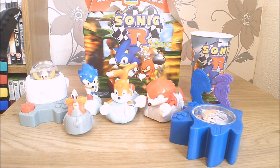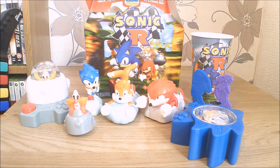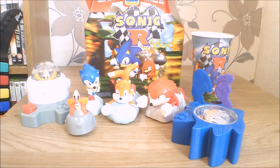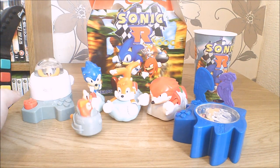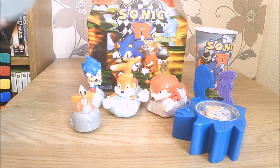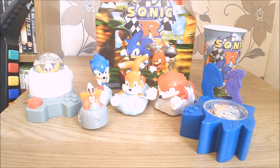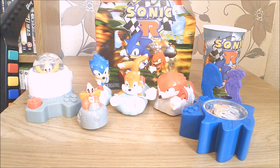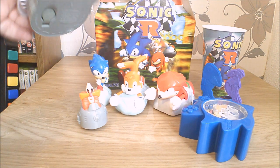So here's the full collection of toys. I would say the best one is probably either Knuckles or Tails, because they actually work as intended. The Sonic one is just garbage and requires friction power to work. This I still haven't figured out. And this thing just leaks water everywhere. You get hypothermia filling it up and then it drips water all over your goddamn table. Pain in the arse.